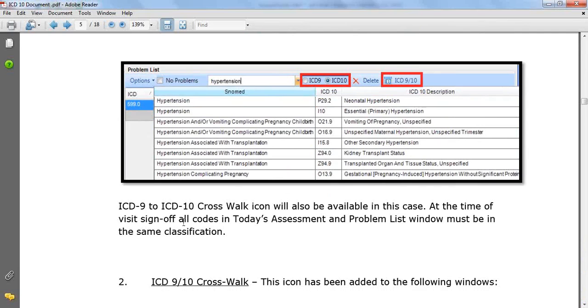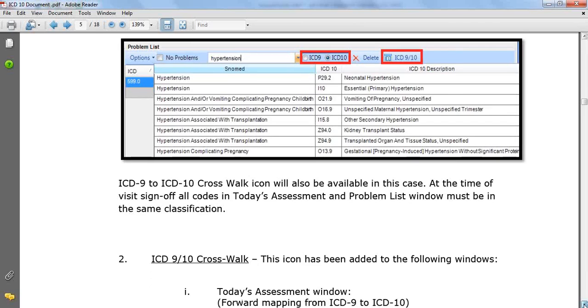All codes in today's assessment and problem list window must be in the same classification. So there cannot be a mix and match of ICD-9 and ICD-10 codes in today's assessment or problem list window.